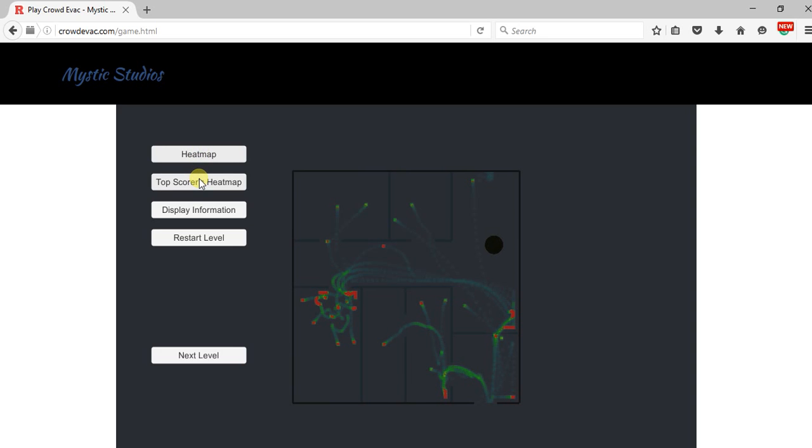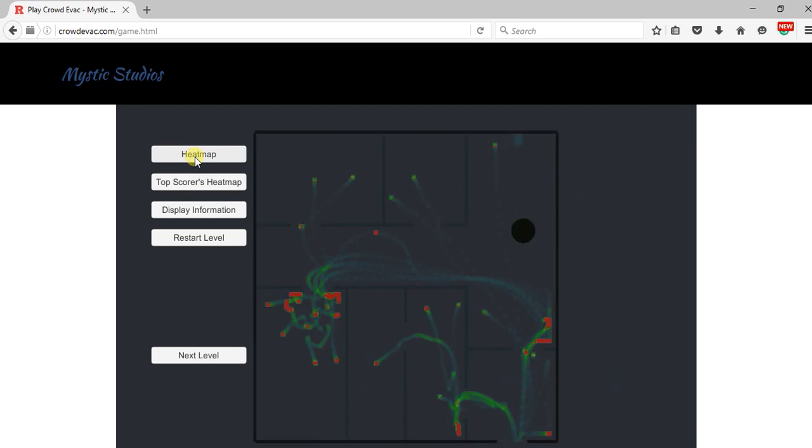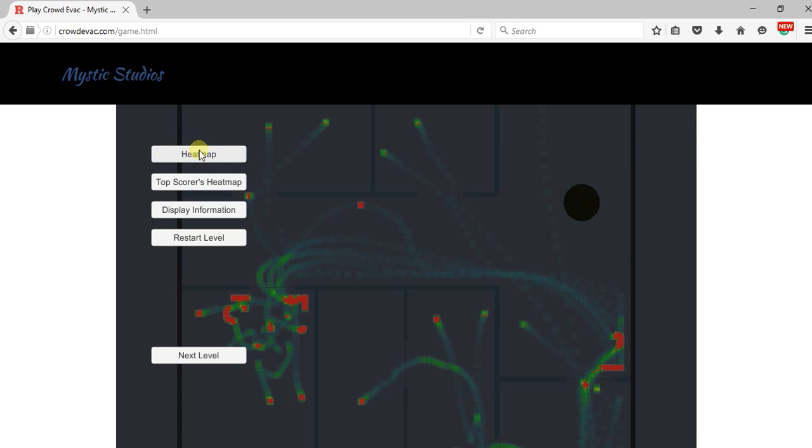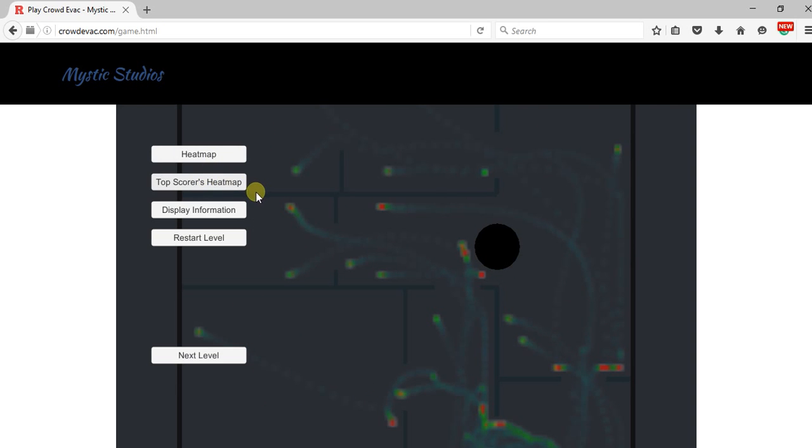The top scorer is different for each combination of those three parameters, that is level of service, level of aggression, and level of homogeneity. So for the combination I chose, this is the top scorer heat map. So you can simply see the map and check what the differences are.